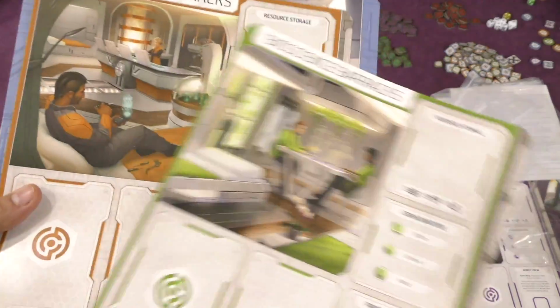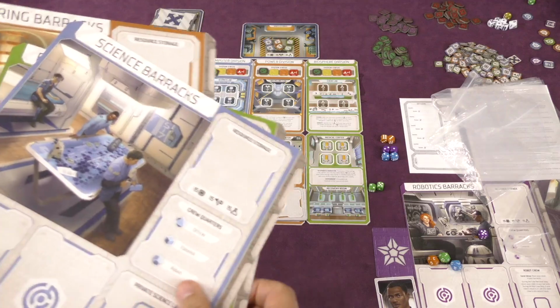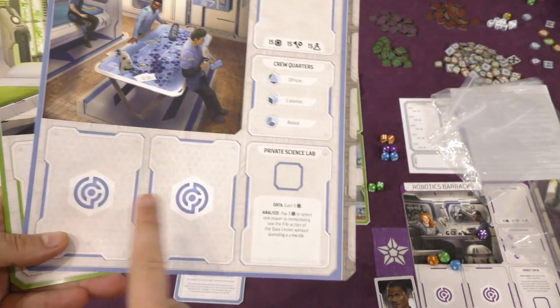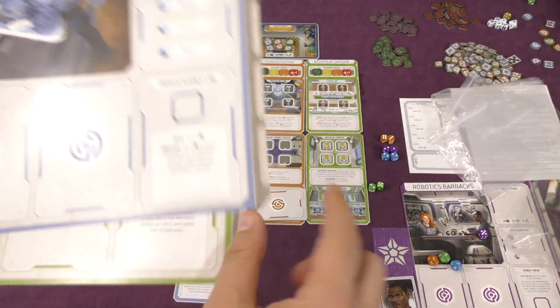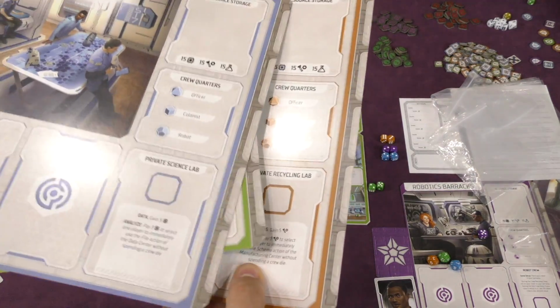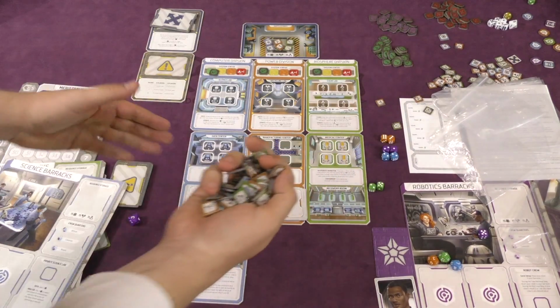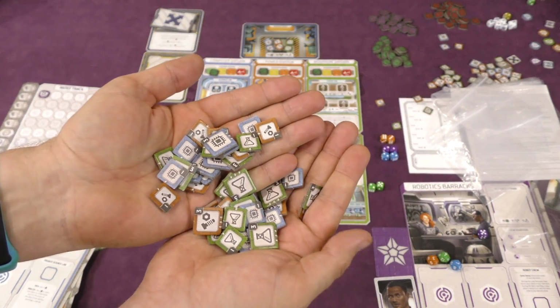Each board has a barracks, and they're bioscience or engineering or science or robotics. And this is where you'll keep your resources. It tells you what the different things are. You have different cards here. You have a spot on your own board that you can use that will usually help you and get the resources of your type. The resource tokens are just various tokens here that show the things.